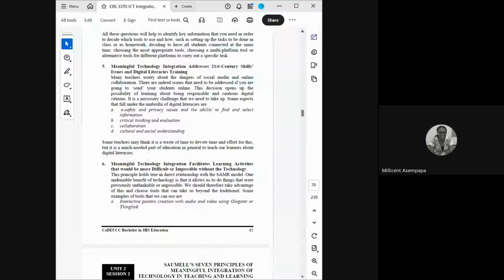It's just like teaching these children. You teach them, they don't want to listen, but you have to. You tell them the consequences of going to some sites. It's part of principle number 5: you must address e-safety and privacy issues. Where a person will tell them to send their nude pictures for money, and they will go. So this is also a lesson you have to take them through before you send them online.